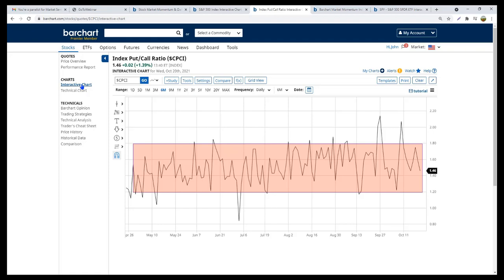Now, we're not going to use this one as a contrarian like we did with our VIX or what we did with the call index. In this one, we're going to think about it more about conviction and confidence. And what do I mean by that? Well, when it falls to extreme, to the downside, the lows, institutions are confident that prices are going to rise. And when it rises to the upside, we're buying more puts, more put action, then it's their conviction of adding more insurance, right? They want more protection.